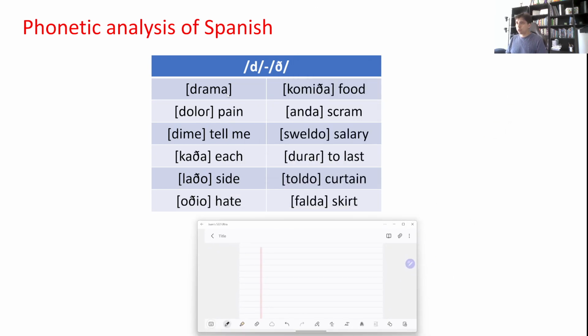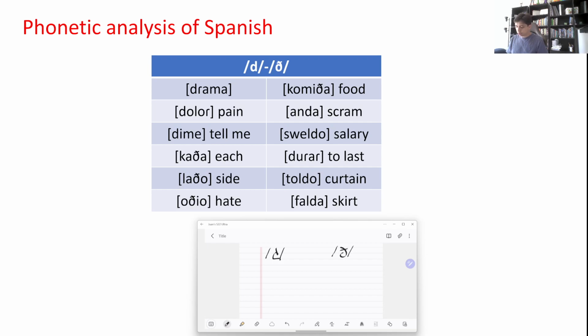Let's do it like this. I'm going to be enumerating like this: 1, 2, 3, 4, 5, 6, 7, 8, 9, 10, 11, and 12. Okay, so let's start with the first one, drum. I'm going to be using this pen. So I have this sound and this sound.